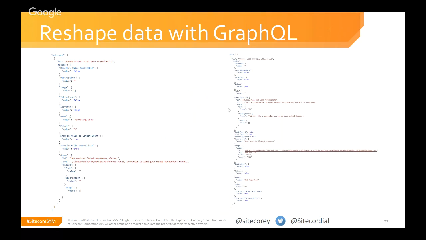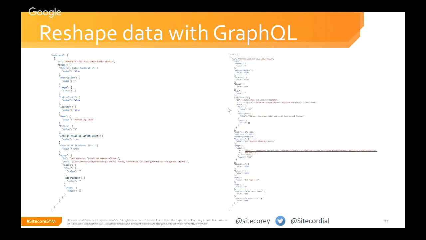And by default, this is what the layout service was emitting for just one outcome and just one goal. And this is a ton of data. For the goals and the outcomes, whenever I'm processing that on the server, the only thing I need for each of those is the ID. I don't need whether or not the monetary value was applicable. I don't need to know what the name of it was. I don't need to know the group. I don't need to know what picture Rick chose for the goal to show up in the experience profile, right? This is all superfluous information. It adds to the payload, slows down the site a bit. It leaks details out that don't need to be leaked.